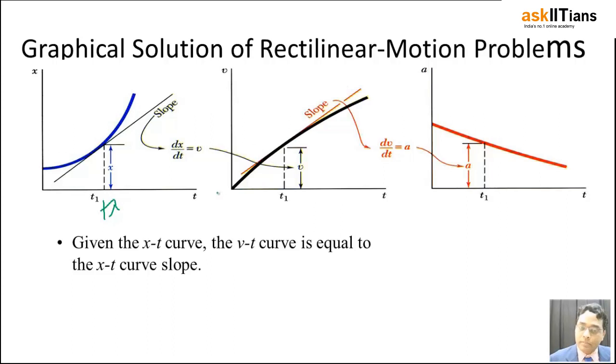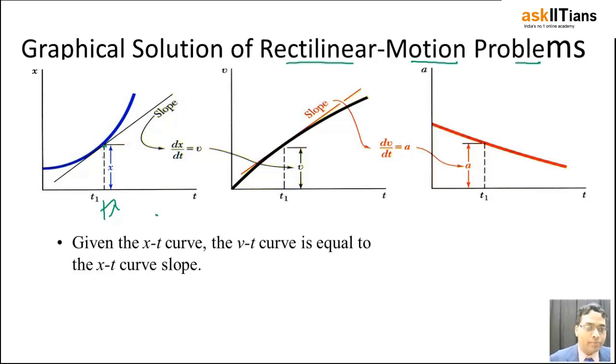In this case, the graph, the slope is here, this is the curve, this is the straight line. So let me explain to you what all we have. When we talk about rectilinear motion problems, the first one is the x-t graph. If I say that it goes in a straight way, the slope is this.